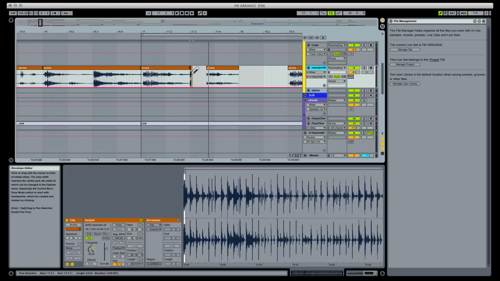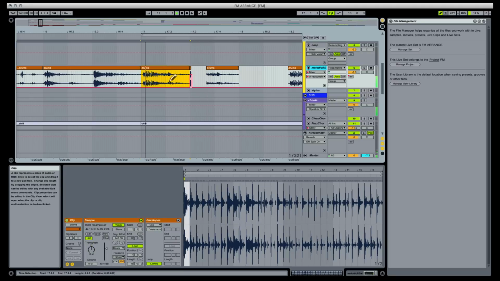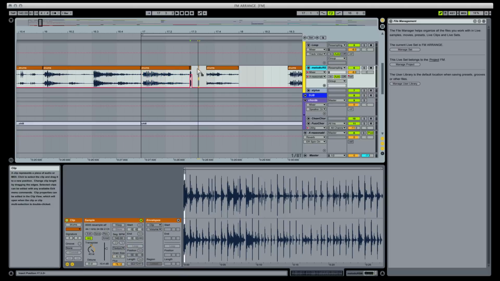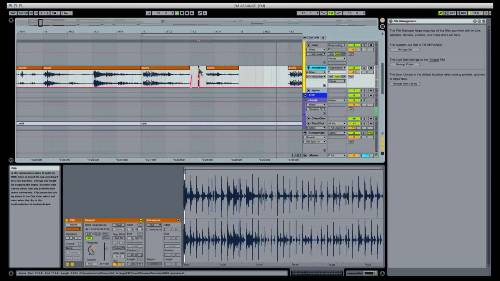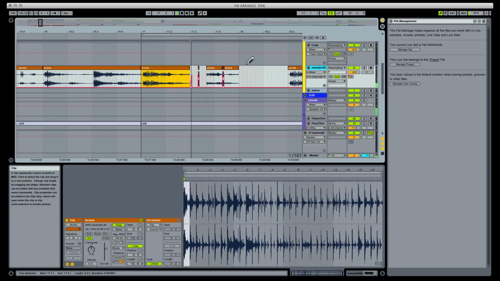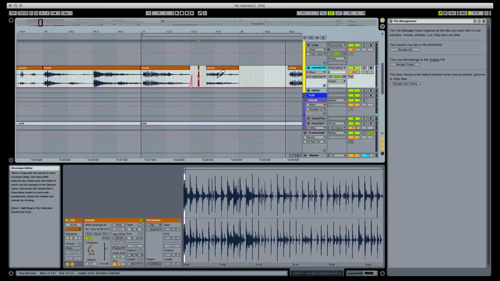Let's see what happens when we... There we go. Maybe it doesn't belong there, though. And somewhere in the middle here, too. Oops.